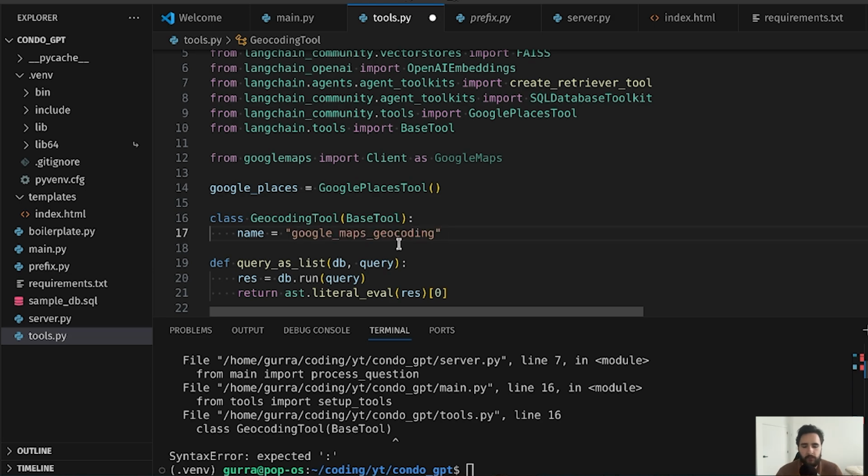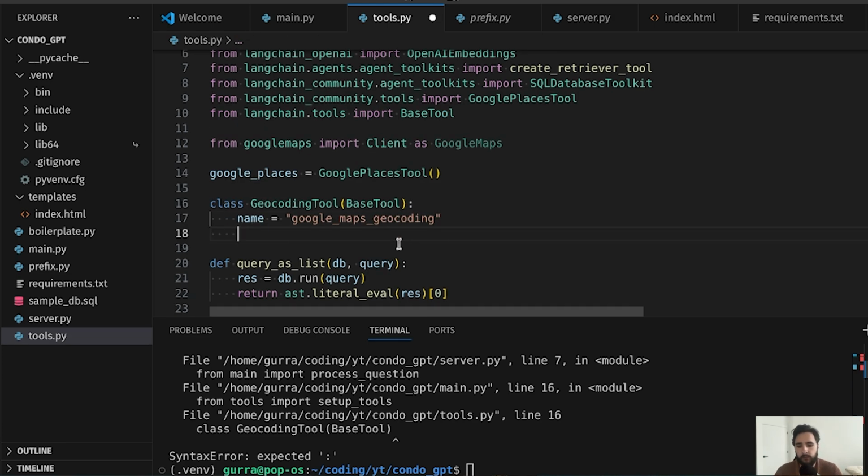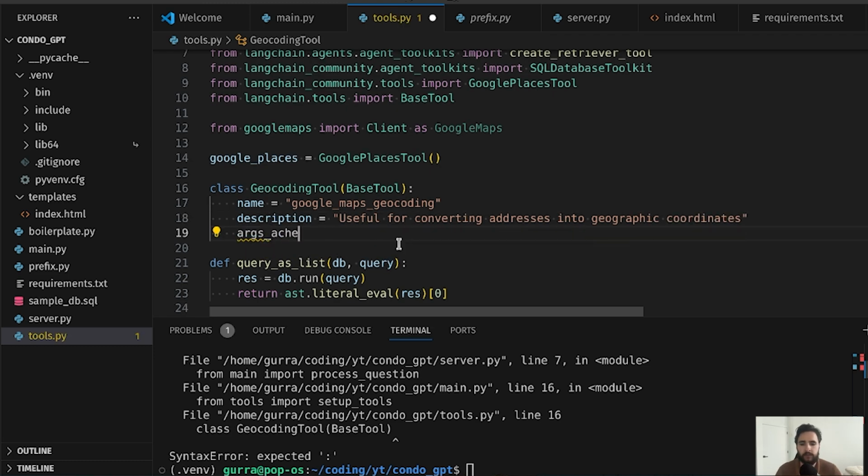This is the name we need to reference in the prefix.py. Description equals useful for converting addresses into geographic coordinates. And then we need to give it an input schema.